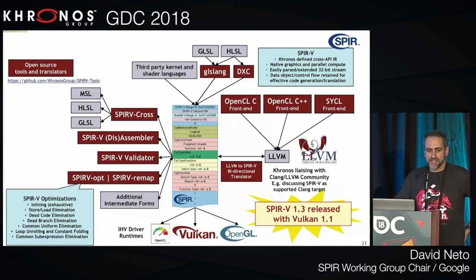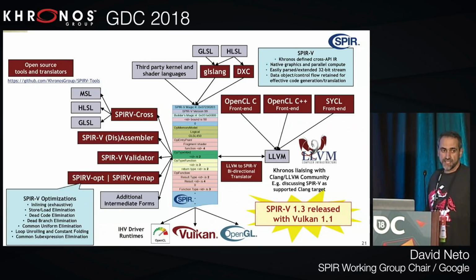So Tom alluded to the complicated ecosystem that exists around Vulkan. This is the ecosystem around SPIR-V. SPIR-V is the language in which you send shaders to Vulkan. That's a lot of stuff. It's a lot of activity. I'm going to focus on a few paths through this and give you some more information that'll help you navigate this and make your life happy.